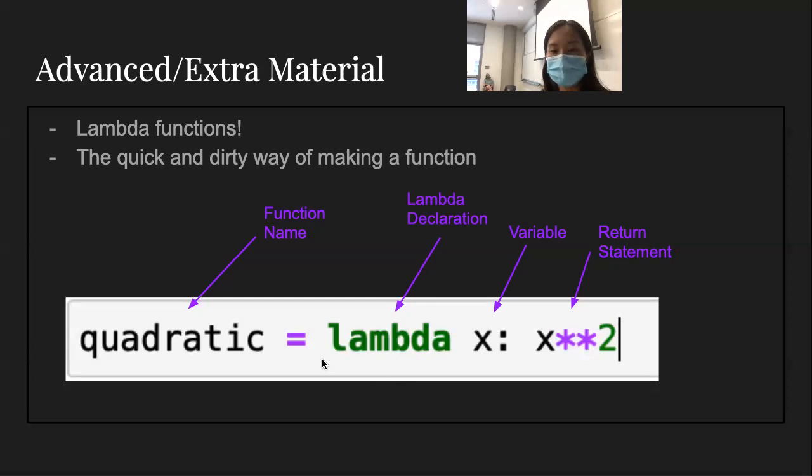So you could just do quadratic equals lambda, and it'll know that whatever follows you want to be a function. You would use your variable x, just what would normally be in the parentheses in your def statement, and after the colon would be your return statement. This is just in case you see this in code somewhere, so you know where it's coming from, but you definitely don't need to use this on a daily basis.